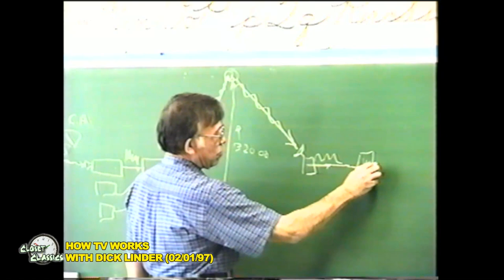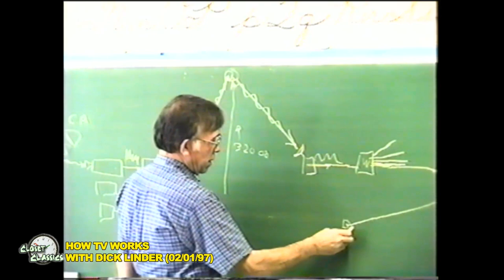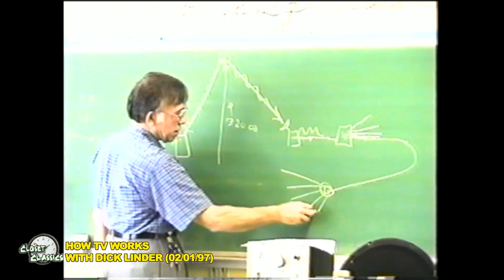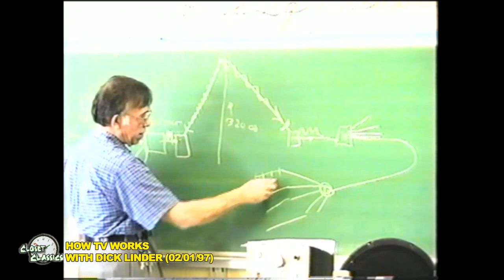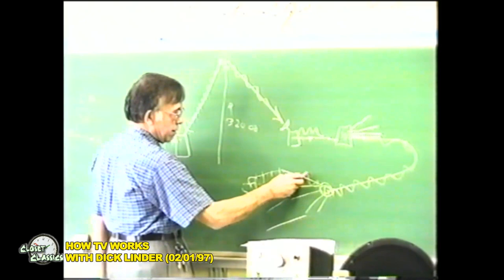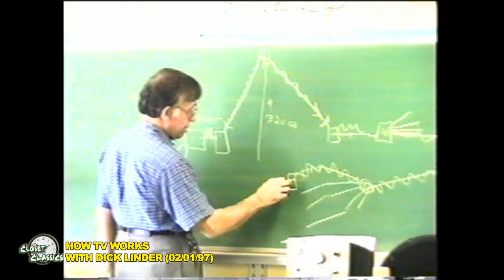And then from Woburn, it comes out on a lot of cables. And one of these cables will come down into Burlington at some spot in the town. And then out of this point, you have a lot of those black coaxial cables running along telephone poles. And here's your house, and that wire comes in. That's your house, right? But all these cables, all the same stuff, it's all waves. And that's the way we get from California over to your house in Burlington.